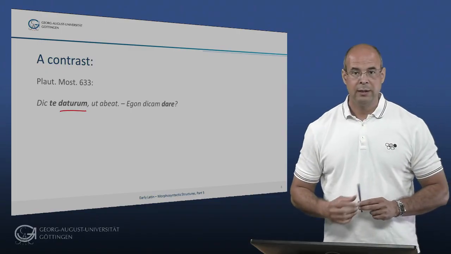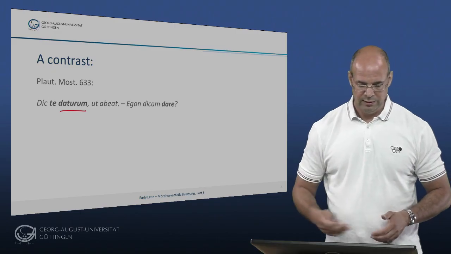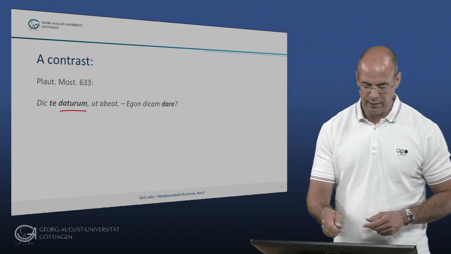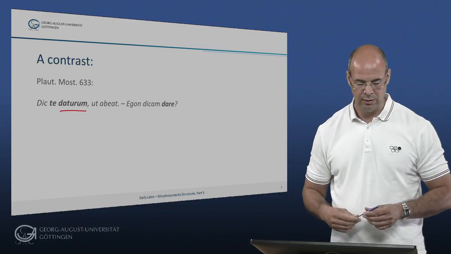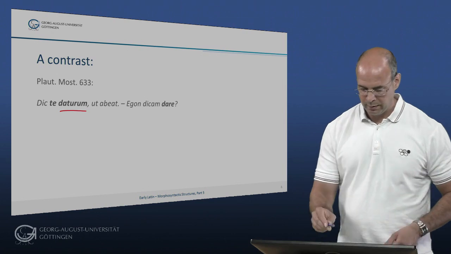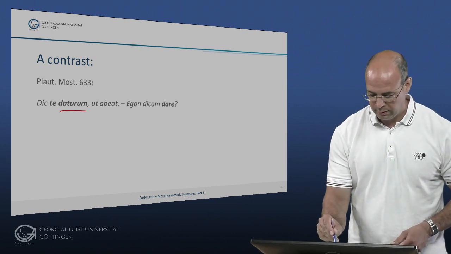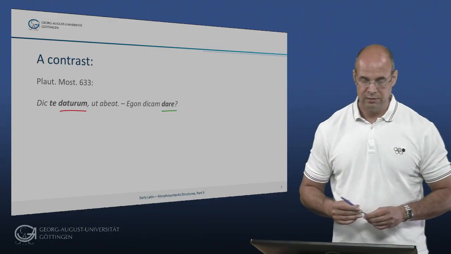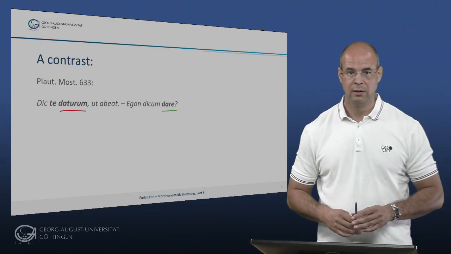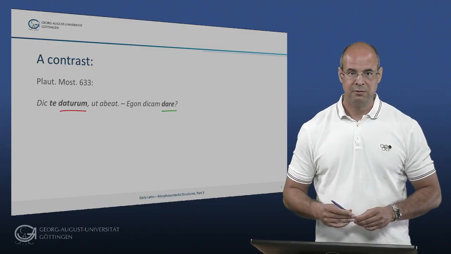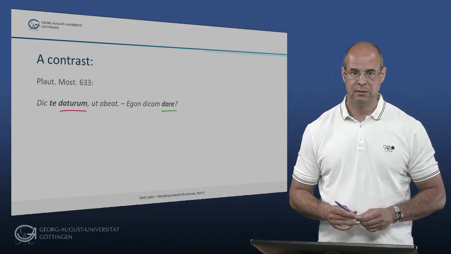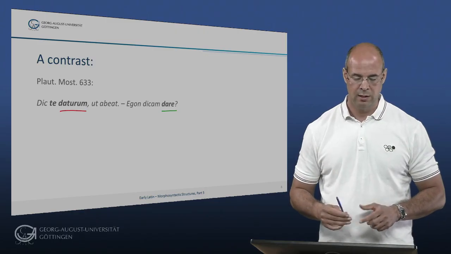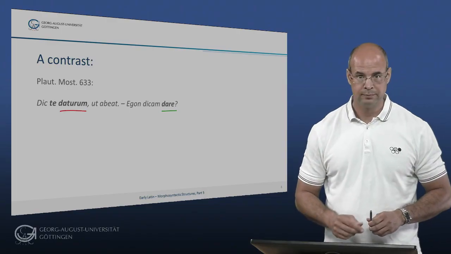And that is followed by an echo question. Are you being serious? I should say that I'm going to give him money. Egon dicam. I should say, again a verb of speech, same verb of speech in fact, but followed simply by a present infinitive. And this present infinitive here has future function. So what that means is that before the creation of future infinitives proper, the present infinitive was really a non-past infinitive, and early Latin preserves that situation to some extent.